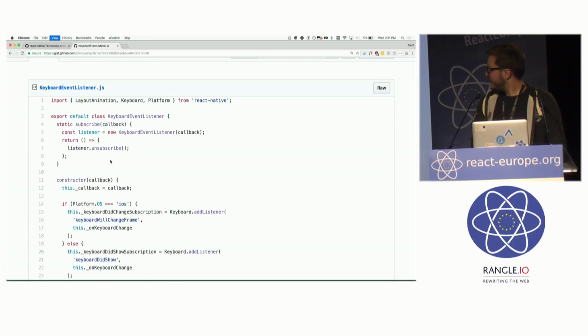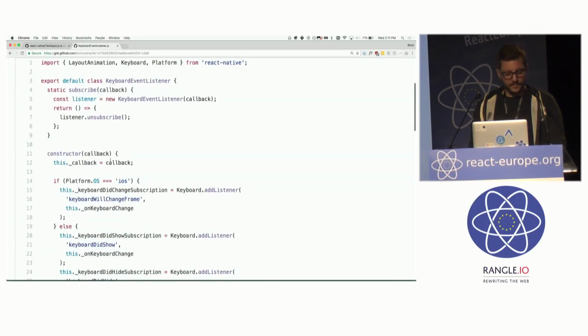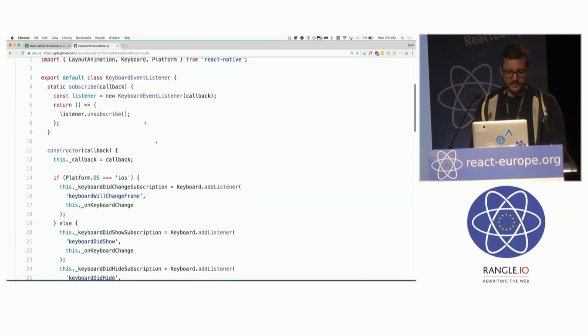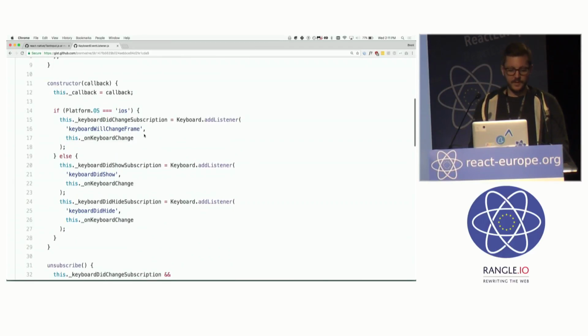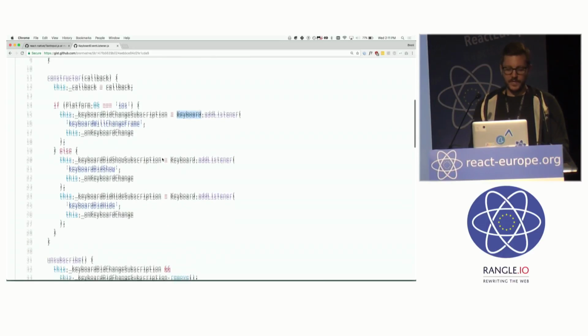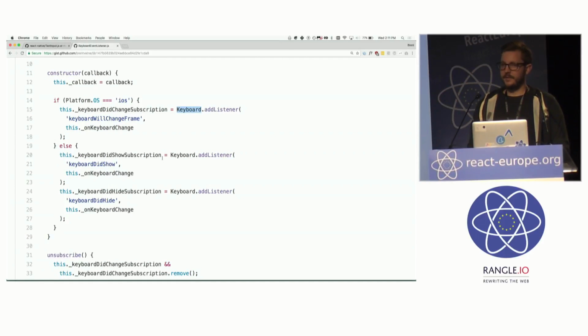What KeyboardEventListener does is first we import this thing called Keyboard from React Native. Easy enough. Keyboard is an event emitter, so we add a listener to it, and unfortunately the names are slightly different for the events we're interested in on iOS and Android.